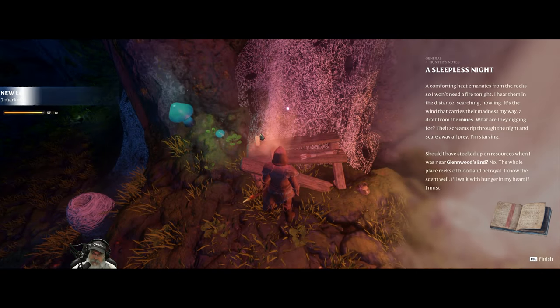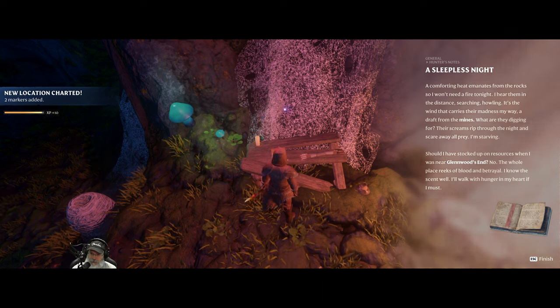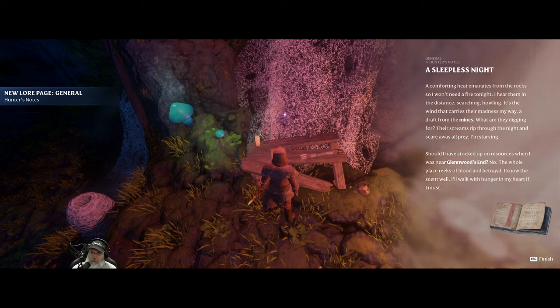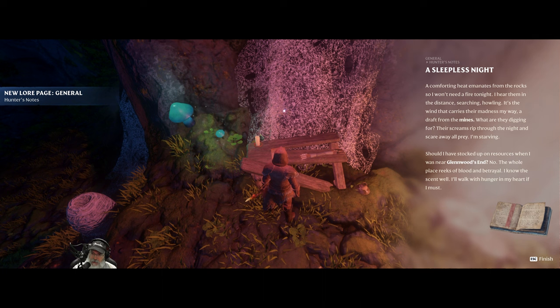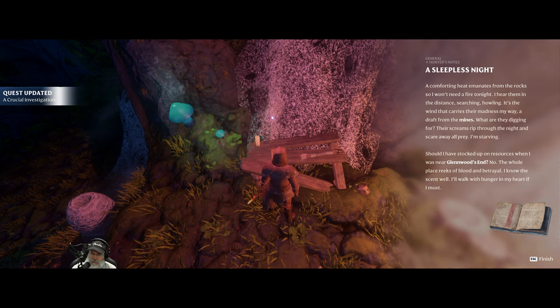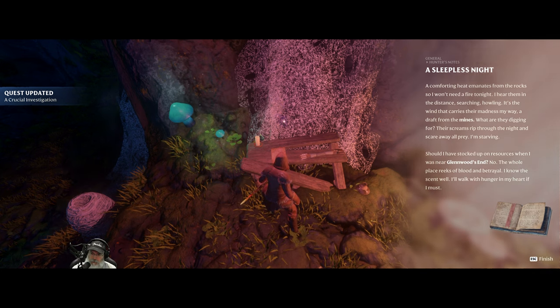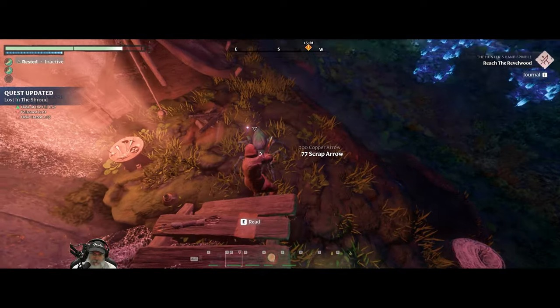Alright, what's this have to say? A comforting heat emanates from the rocks, so I won't need a fire tonight. I hear them in the distance, searching, howling. It's the wind that carries their madness my way. A draft from the mines. What are they digging for? Their screams rip through the night and scare away all prey. I'm starving. Should I have stocked up on resources when I was near Glenwood's End? No. The whole place reeks of blood and betrayal. I know this it will. I'll walk with my hunger if I must.